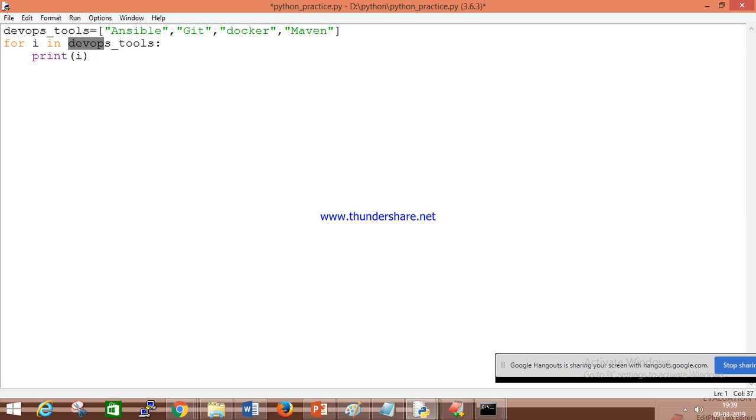I have given this sequence, this list, stored inside this variable. So the loop will iterate like 0, 1, 2, 3 till the length of this list. That's it.